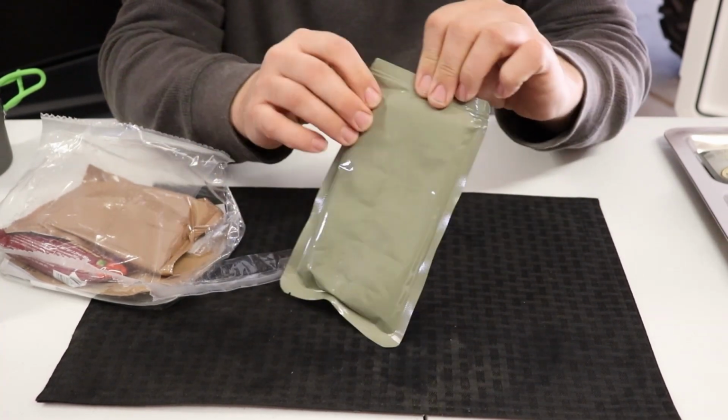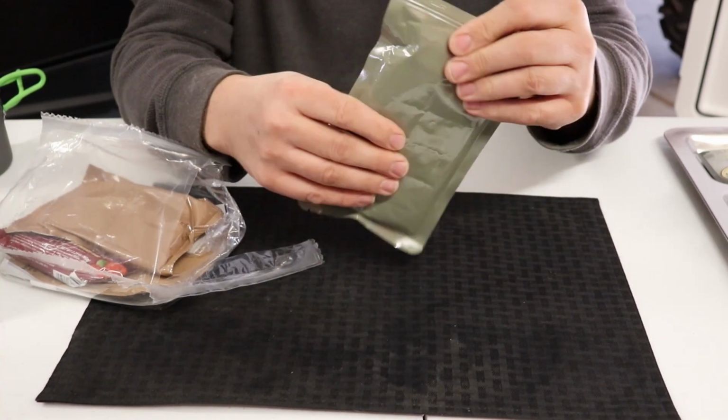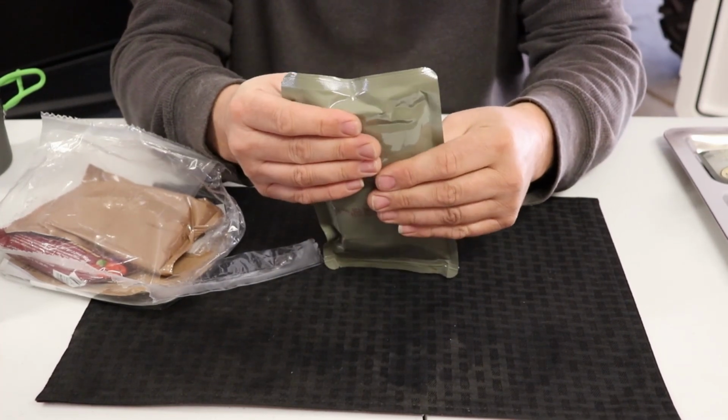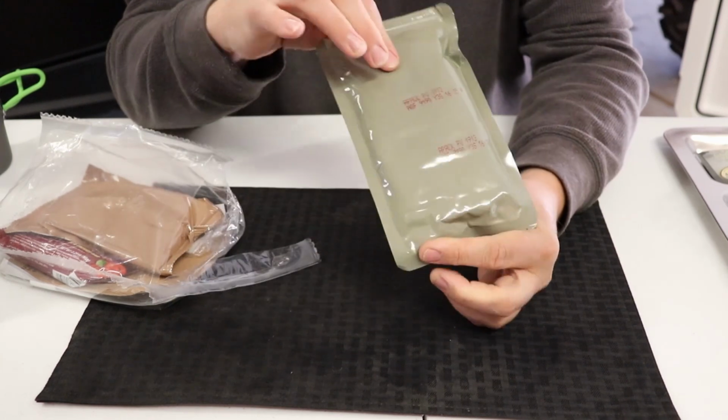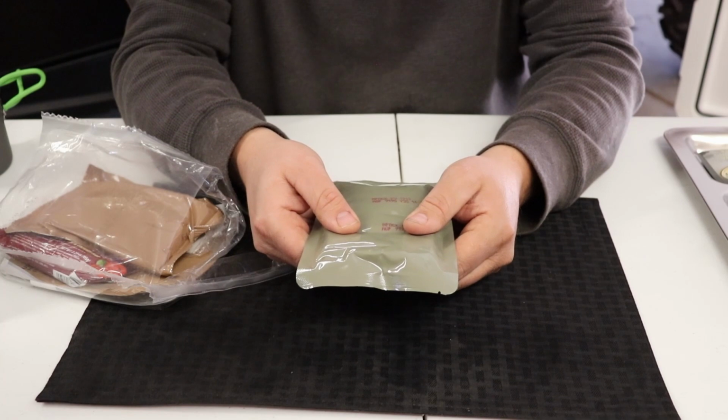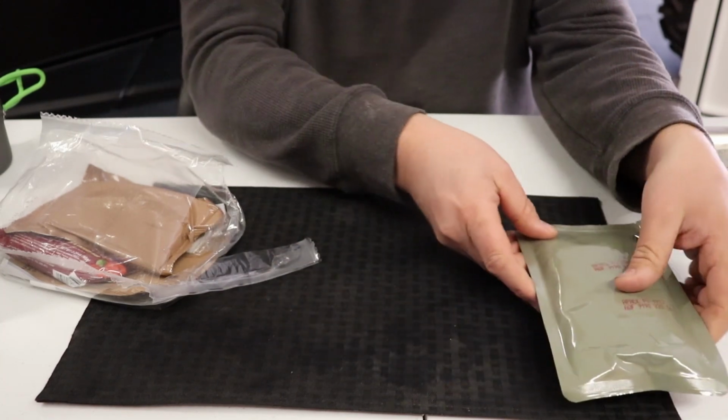It's packed very well too. You can see that it's not in any real cheap or cheesy packaging, so this should definitely keep it fresh. And when you go to use this in your heater bags, it'll be able to withstand high temperatures and stuff. So that's the first thing that comes in this.